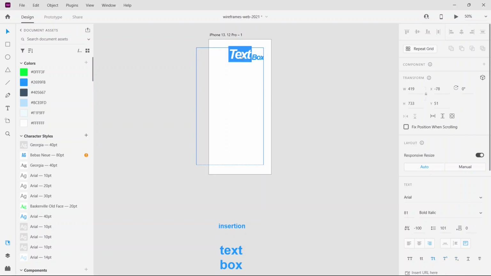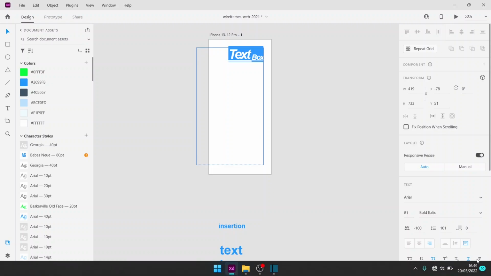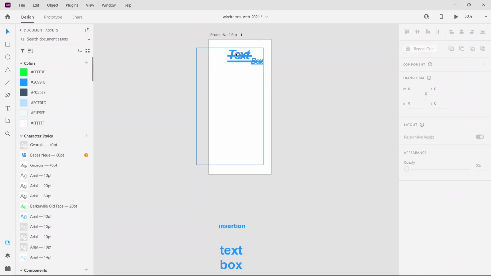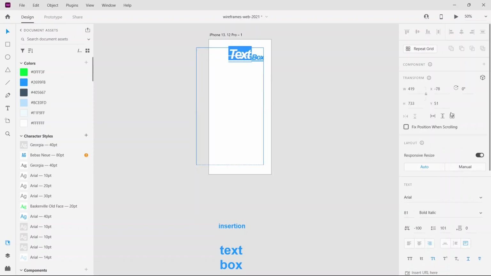Of course, we can choose to have this text as a superscript and this text as a subscript. Also, let's go back. We can see that we can underline our text and also we can have a line in the center of the text by clicking on here. So we have these options for the text in here.